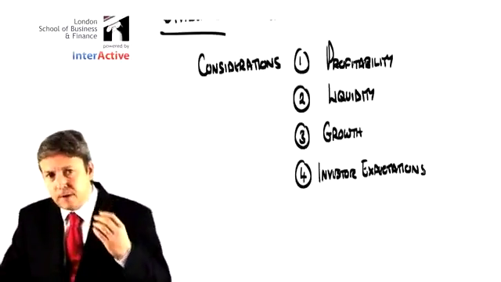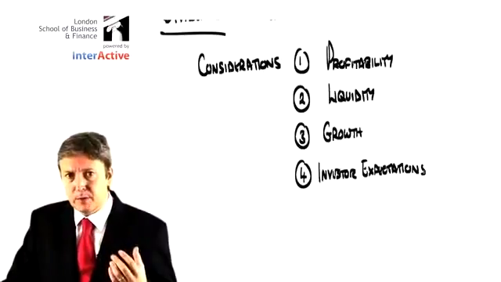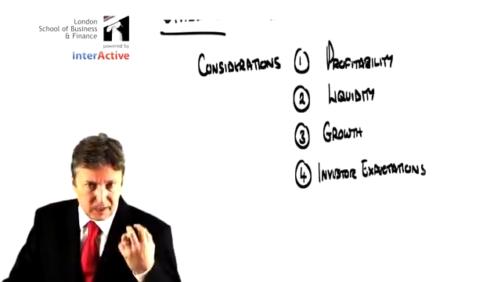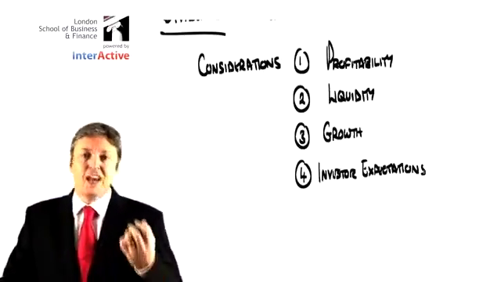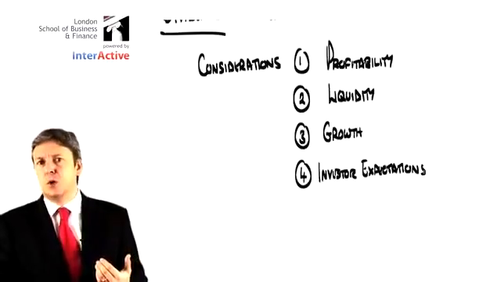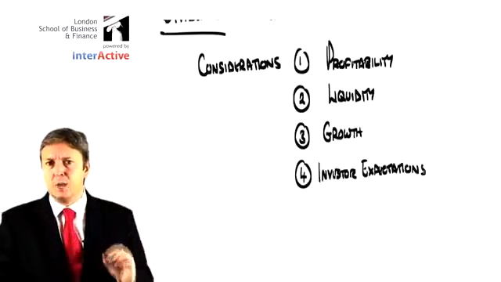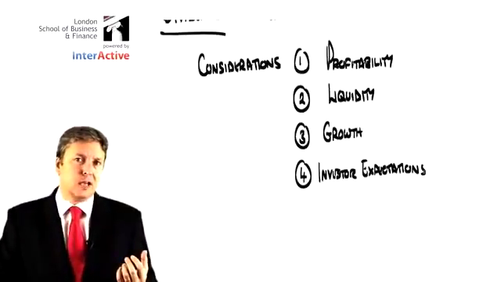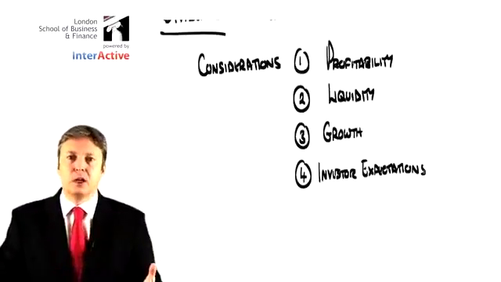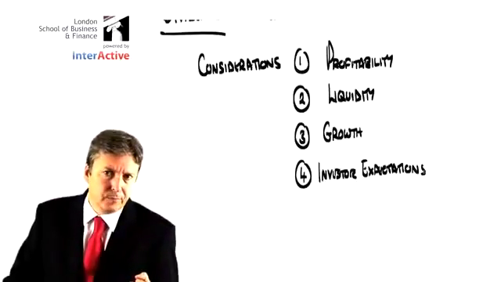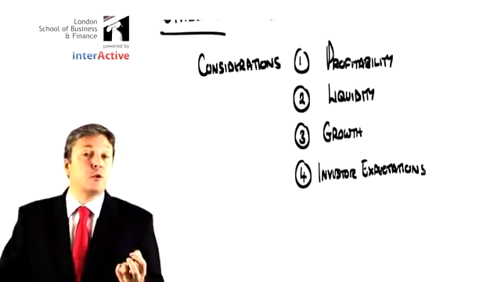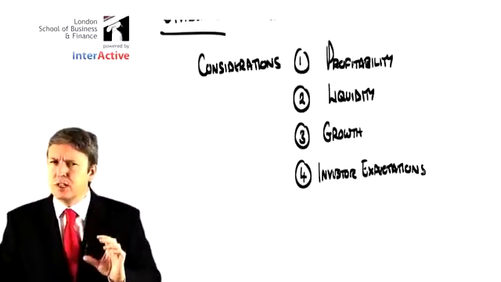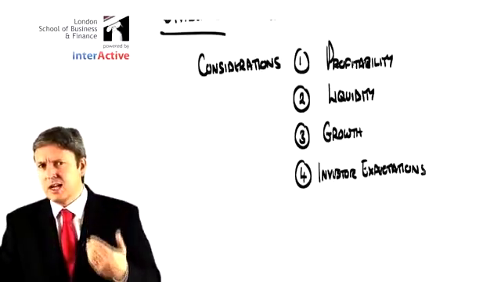It is a very, very foolish company that ignores investor expectations. Because if we cut the dividend suddenly one year, we are likely to upset or even alienate our investors. As such, shareholders may dump our shares and we could be in trouble. Therefore, whatever dividend policy we adopt, it must take that into account.